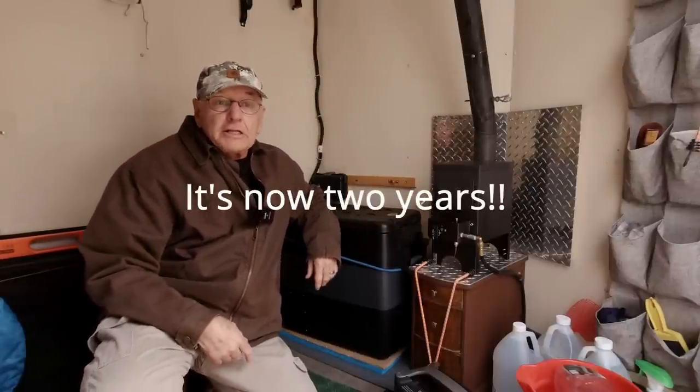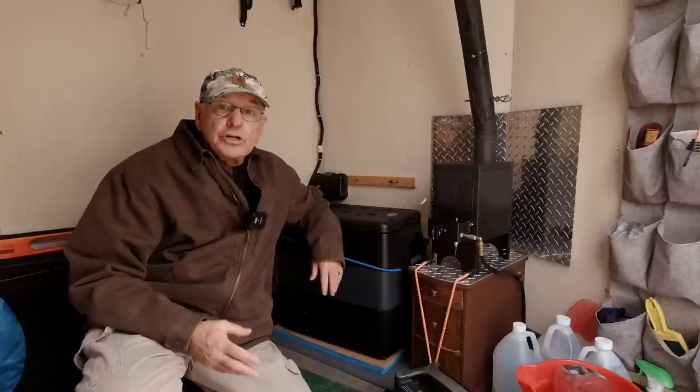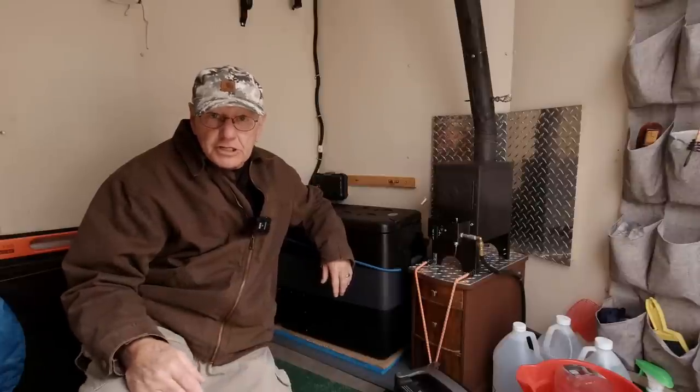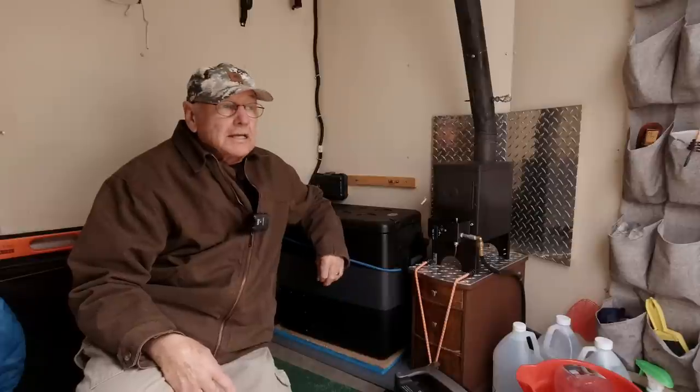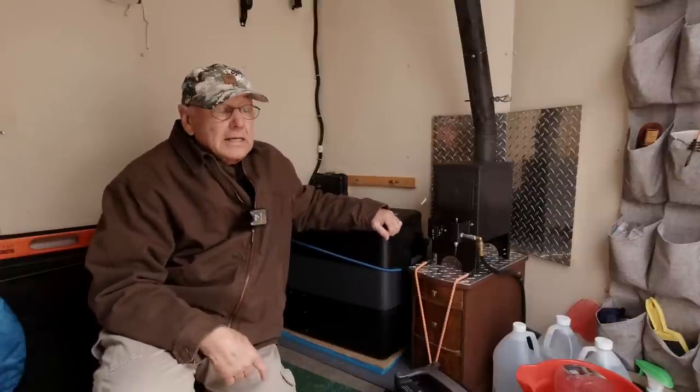This unit's guaranteed for a year. Some of them are guaranteed more like 2 years, and others are 2 years with a 5-year guarantee on the compressor. Like if it has a Danfoss compressor, Danfoss guarantees them for 5 years. That's a good thing to have the guarantee go so long, but that costs you quite a bit more money too. A refrigerator like that is close to twice what this one costs.